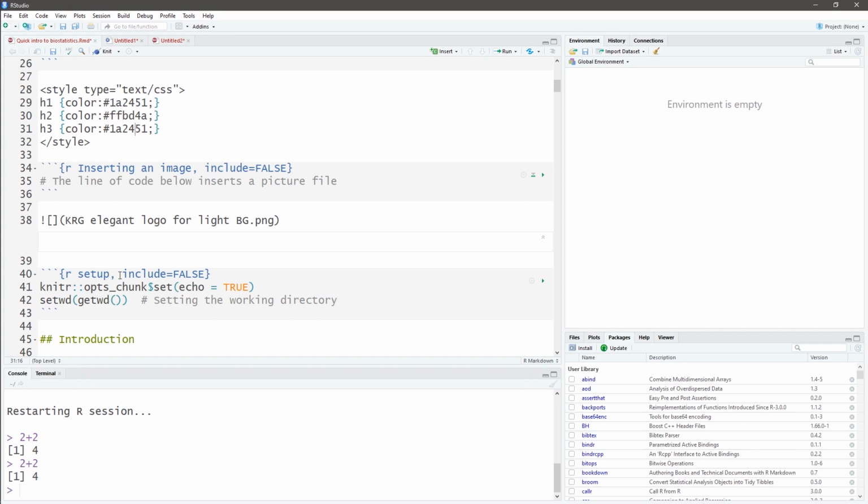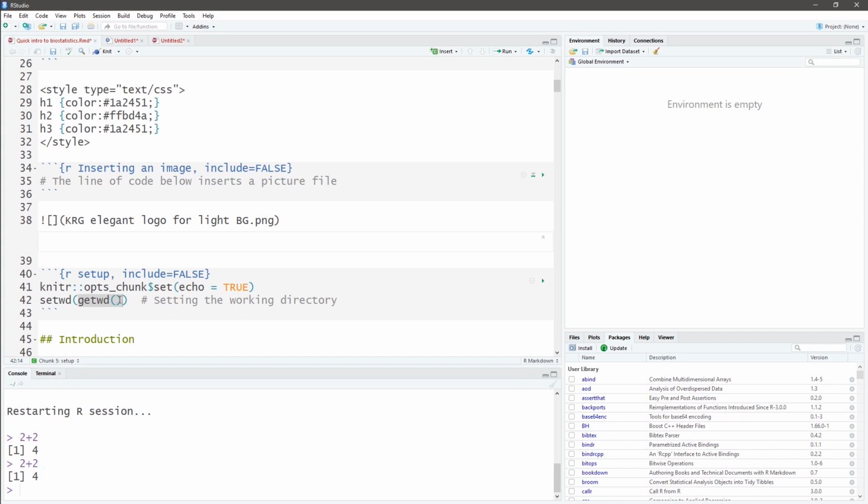Now remember, this R setup includes this knitr options chunk, set echo equals true, that was automatically inserted. What I like to add there is this little line of code. Set WD, get WD. Once I've saved this file on my hard drive, I can let R find out where on the hard drive this actual file is by this text here. Get WD, open, close parentheses. Get working directory, open, close parentheses. That is actual R code. It tells R, go find out where I am at the moment.